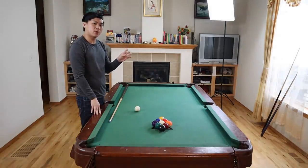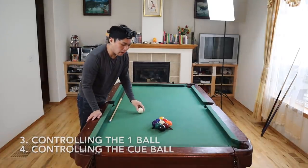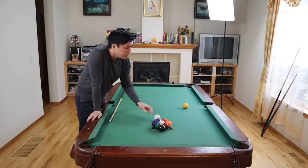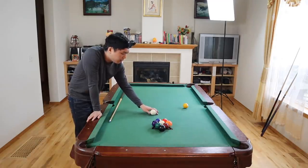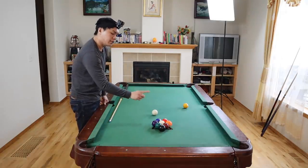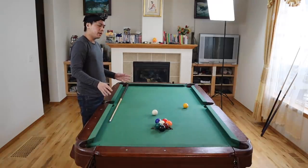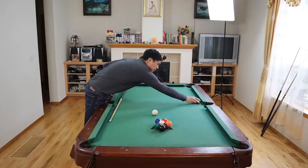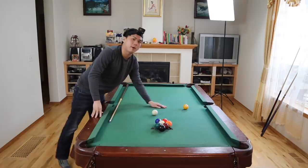The third and fourth key principles are controlling the one ball and controlling the cue ball. When you hit the one ball as square as possible, the one ball is going to tend to hover around the side pocket, and since you put a slight draw on the cue ball, you're going to place it right around this area — making for an easy one ball on the side pocket. Because you hit it square, the wing ball is going to fly in every single time. You want to make sure you have very good speed control. If you hit it a little bit too hard, the one ball may end up further out and it's going to be a lot more difficult to run out.